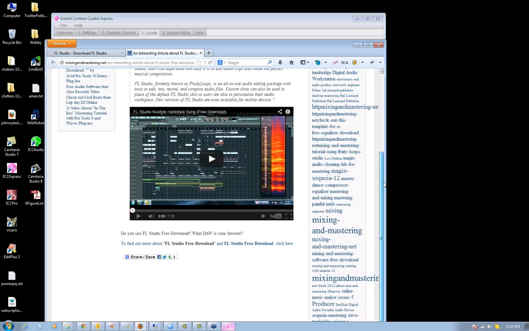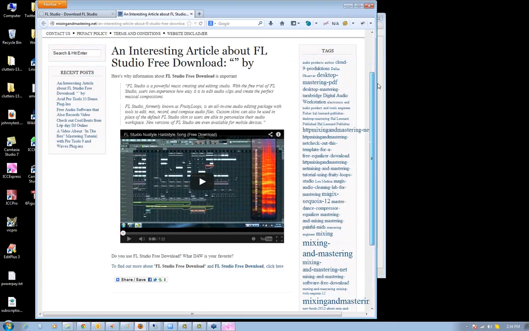Let's find FL Studio free download in my categories. And we'll look at the category page in there. So now we have content.